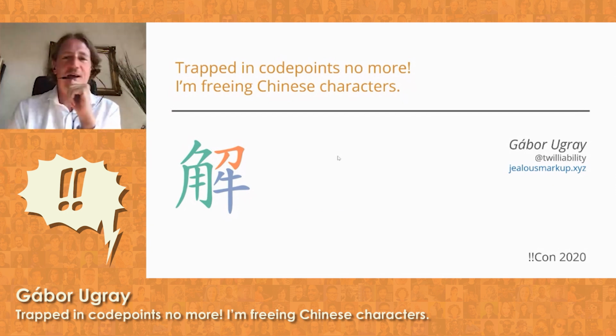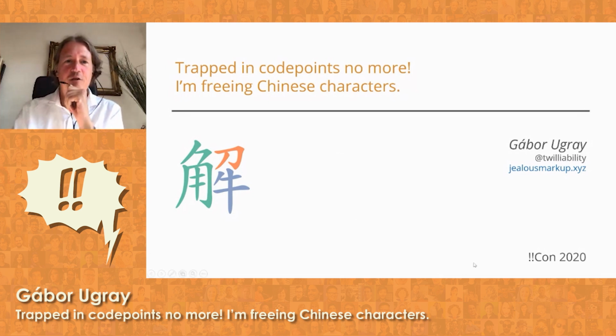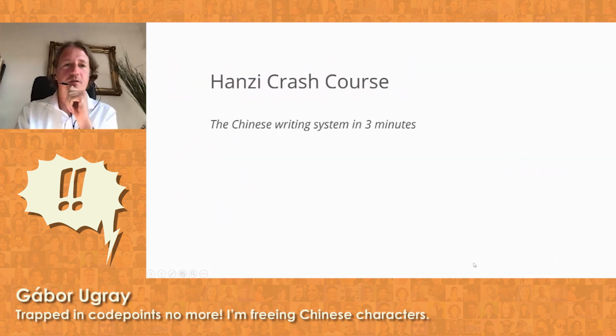I'm Gábor, and I am here today to tell you about my quest to free Chinese characters from the constraints of just being Unicode code points. An educated adult who speaks Chinese knows about 5 to 8,000 characters. I'm one of the non-Chinese persons who are trying to acquire that script with mixed efforts.